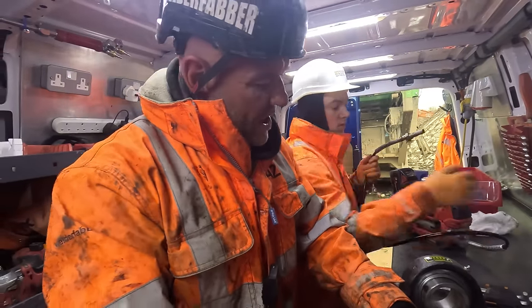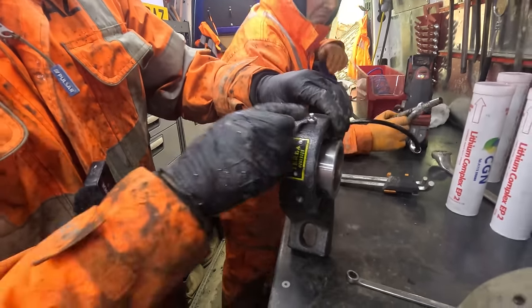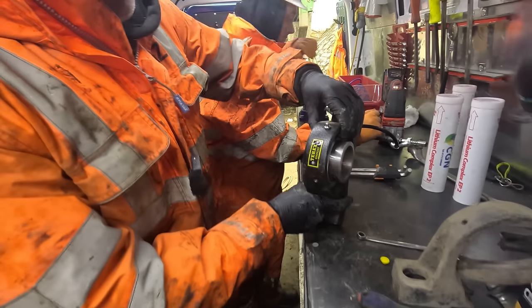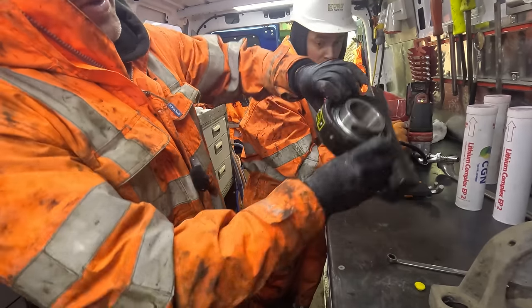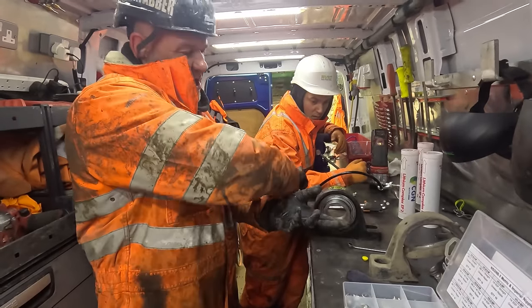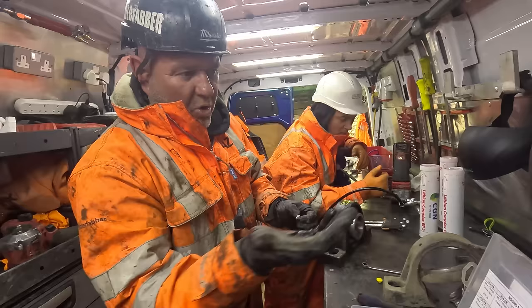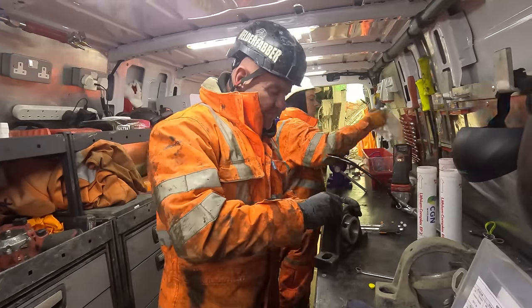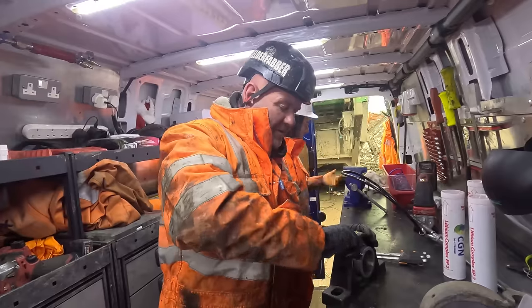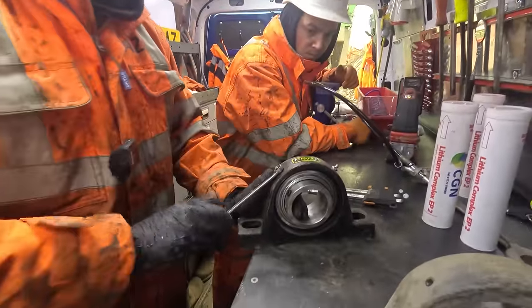All right, so the new bearing, as you can see, they have two points where you can put a grease nipple or a grease line. That is so you can put the bearing either way. Or you could even take the bearing out, the insert, and turn it around. But because there's no grease line on the machine, the belt's worn through the grease line, we're just going to put two grease nipples in it for now. And we'll fire a little bit of grease in it now before we put it on.